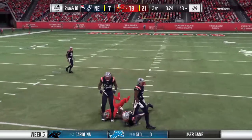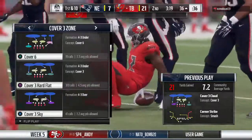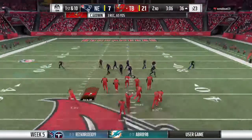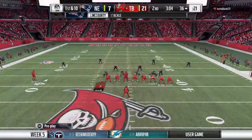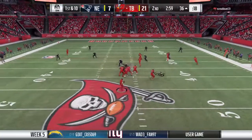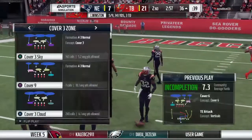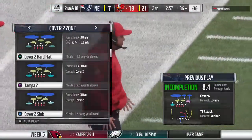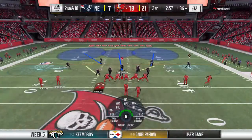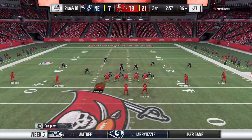Over the middle, he finds Godwin complete. And he's taken down, but not before he gets this into enemy territory across the 40. And a nice gain of 21 yards. On 1st and 10, Winston. And it pops free. The collision there jarred the ball loose and brings up second down. You get a tight end like this, and you know he's used to dishing out punishment, but here, he's the one that has to absorb the contact, and as a result, unable to hold on to the football.